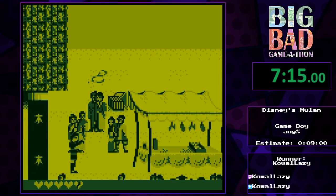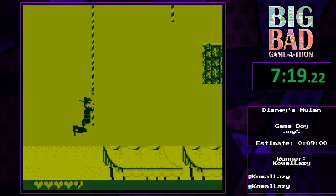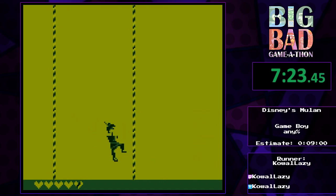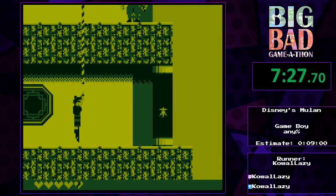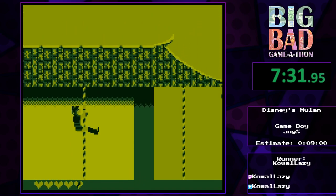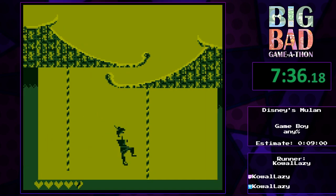We're going to go ahead and just drop down here. We're going to climb up, and now we got this rope. Told you it was a very little while. As soon as the bottom of the rope drops off screen, we know that we have the distance to make the jump. You also always have to jump upright to climb into these ropes for whatever reason. Other ropes in the game you can move on to while you're at a running speed, but you can't do that from here.